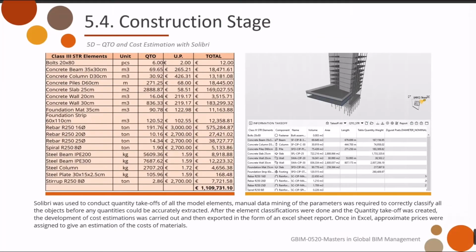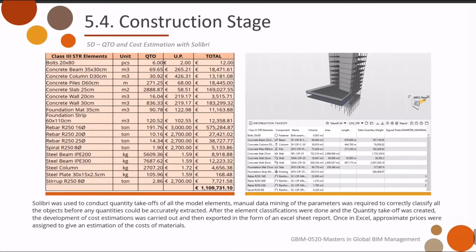For the fifth dimension of BIM, Solibri was used to take advantage of its capabilities to work with several models, creating one complete federated model, which is useful, as we will see further, not only for the quantity takeoffs, but also for the quality control of the interaction of the different building components. With Solibri, the process of obtaining the quantities of materials happens smoothly.